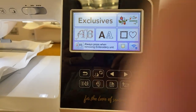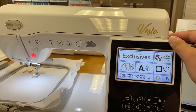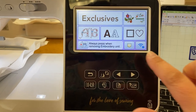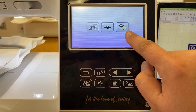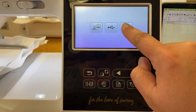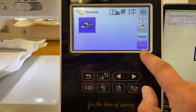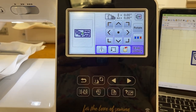We're gonna go over to my machine here. This is the Baby Lock Vesta. It's a combo machine, very similar to the Brother 3600. We're gonna hit our little pocket button, which is where designs are saved. And then we're gonna choose this, the little Wi-Fi with the pocket. And look at that, our design is here. So we can just select it, hit set, and then we're ready to sew.